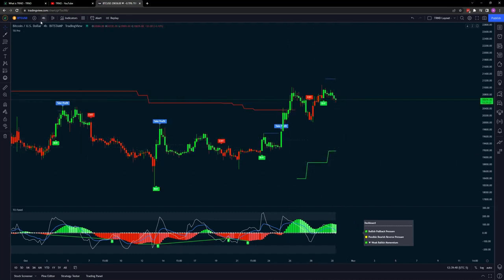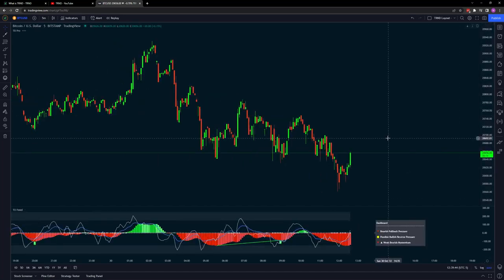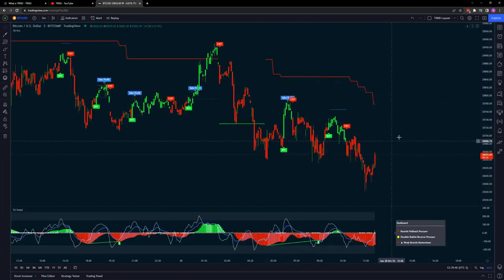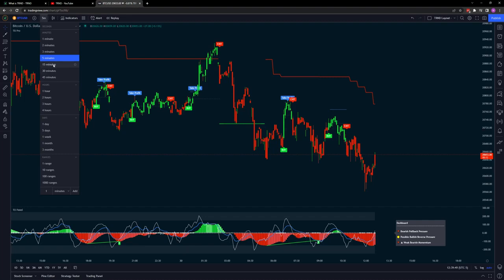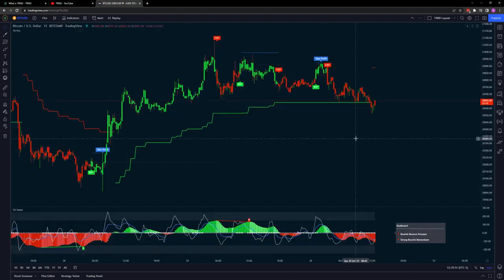Overall, we're still bullish volatility. If we go to the 5-minute, for example, we're going to have an overall bearish trend, which you can see with this red line. So when you do multi-time frame analysis, which we'll talk about later in this video, this will help you identify multiple trends that are happening on larger time frames and your smaller time frames to help you identify the new trends and the current trends that are happening to help you find the perfect trade setups.